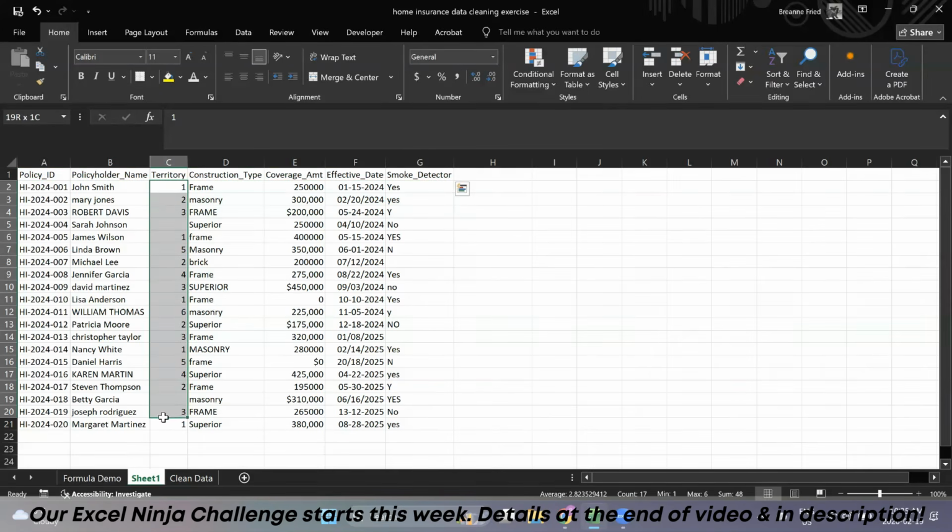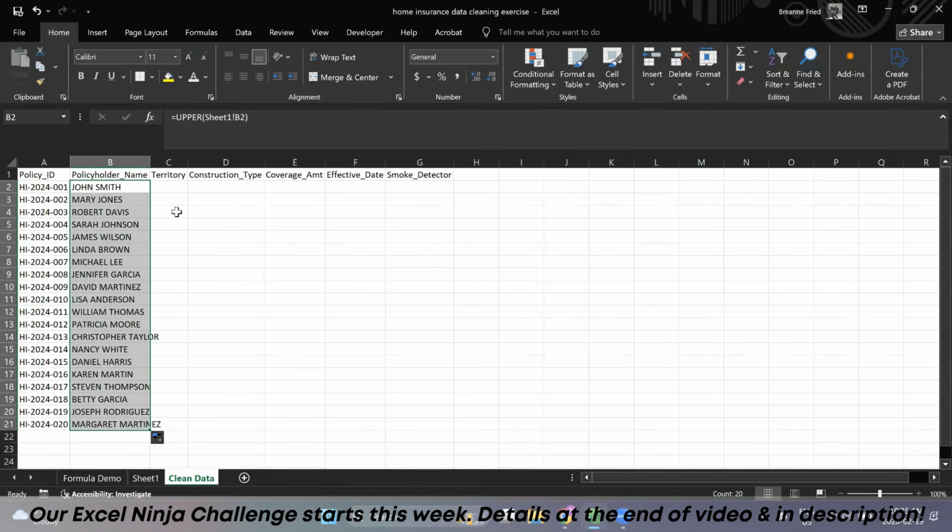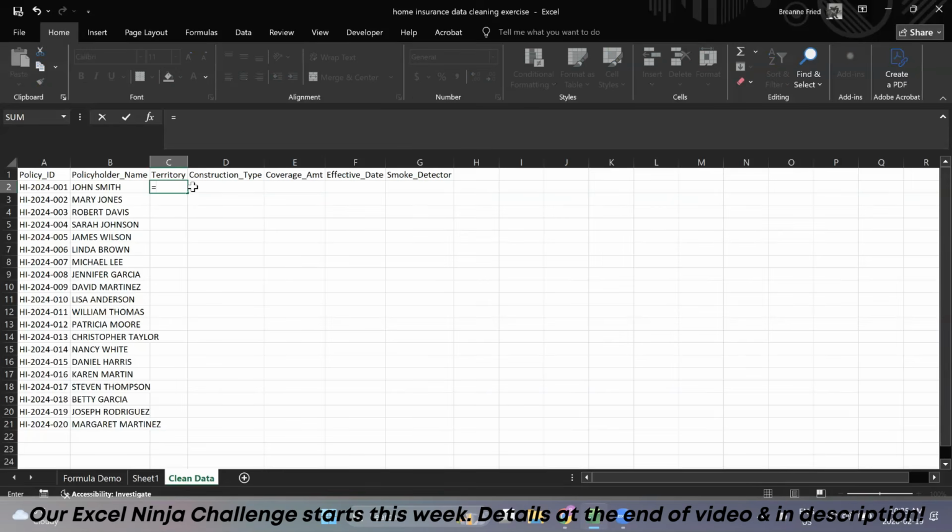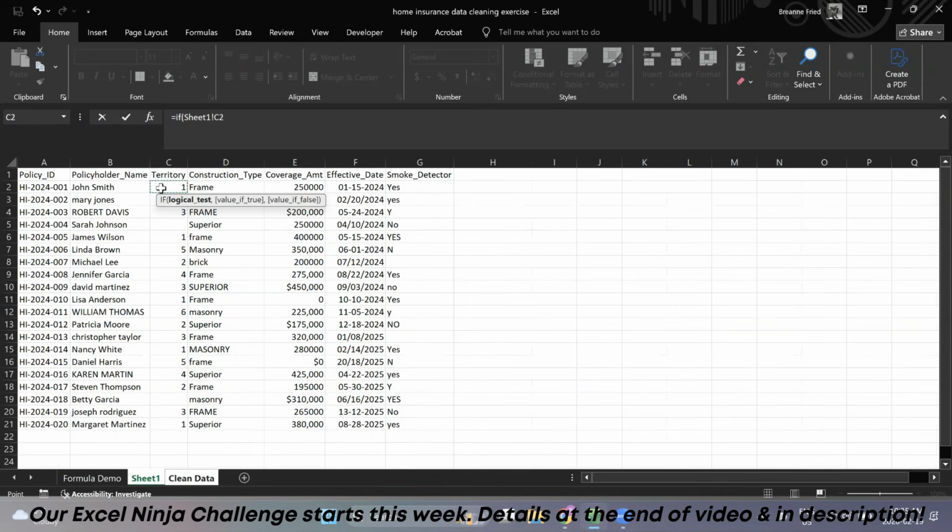Okay, so now let's work with the territory columns. Some of them are actually blank, but we don't want that. We want to have the word unknown wherever there's a blank value, because those values are not known and it'll help it stand out to anyone using the data. So let's use that if statement in order to pull over the data that we need. But if the data is blank, then we're just going to put in the word unknown in order to make those blank ones really stand out.